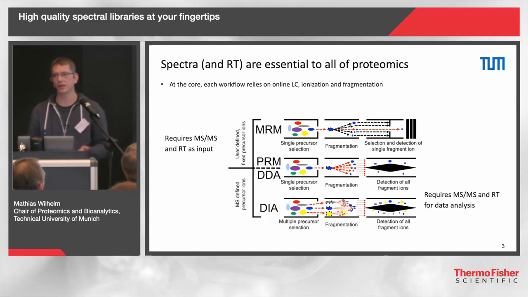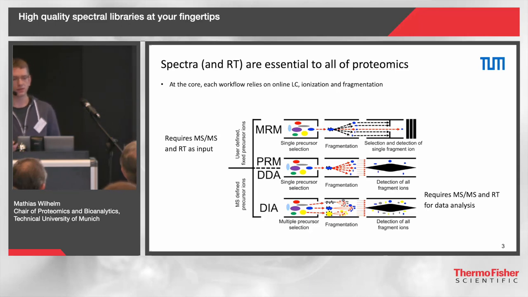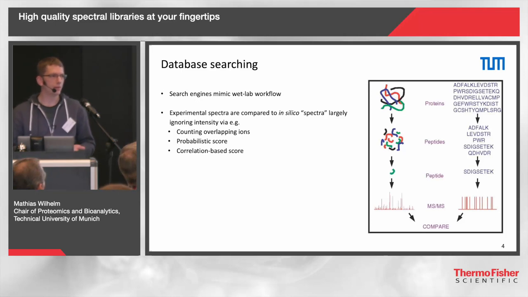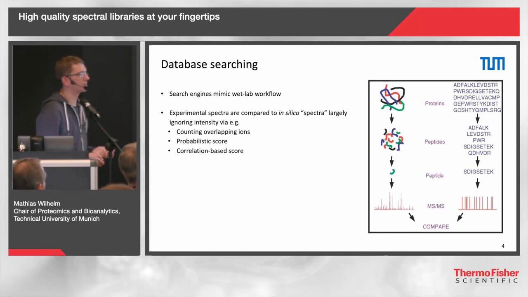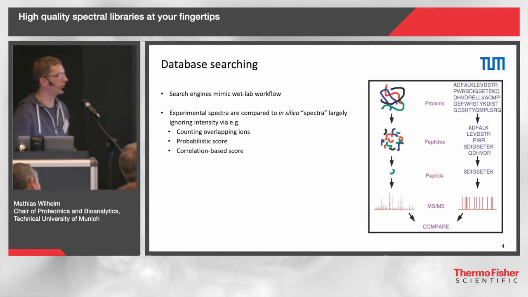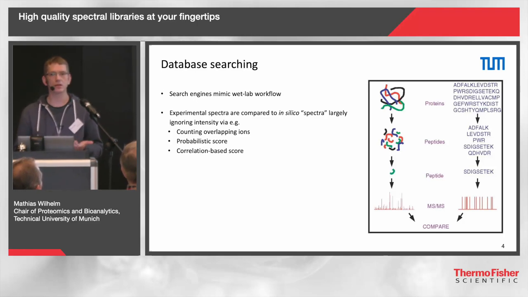Spectra are reproducible — if you acquire spectra of the same peptide over and over again on different machines, they look rather similar. But for us as humans, it's really hard to predict what a spectrum will actually look like. Software tends to mimic what we do in the lab: we start out with a FASTA file, digest it with our protease, and generate a mediocre spectrum of this. We just assume every Y and B fragment is simply created, score this against experimental spectra, and hope for the best. This predominant workflow has been going on for 25-some years in bottom-up mass spectrometry.